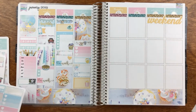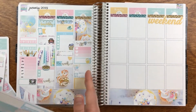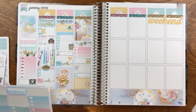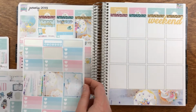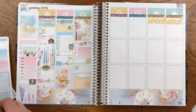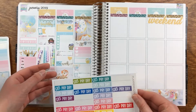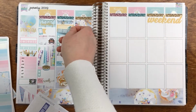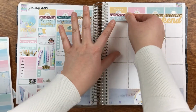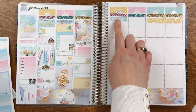So moving on to Thursday. Now we're getting into the half of the week that is not as known, partially because half of it hasn't already happened. So first thing on Thursday is that it is payday. And let's grab, I don't think I had a payday in the kit or in my script stickers that I've been using, so I will use one of these from Planneresque, and I think I want to use this one. It's kind of an in-between that blue and green color, and it works out nicely because there's not a lot of that color in this area, so you can't really tell for that.